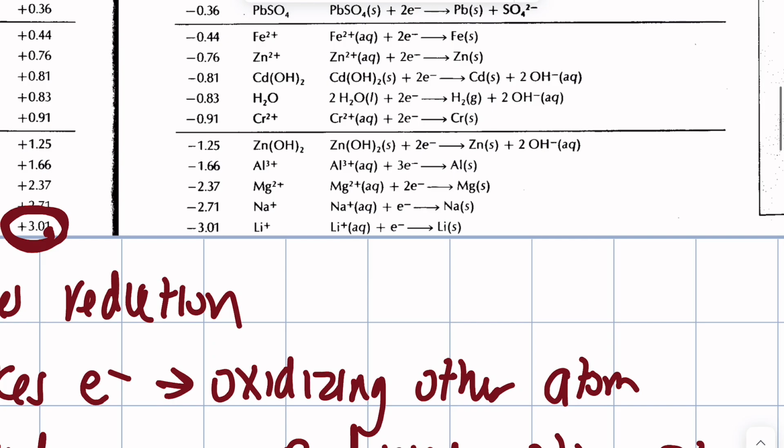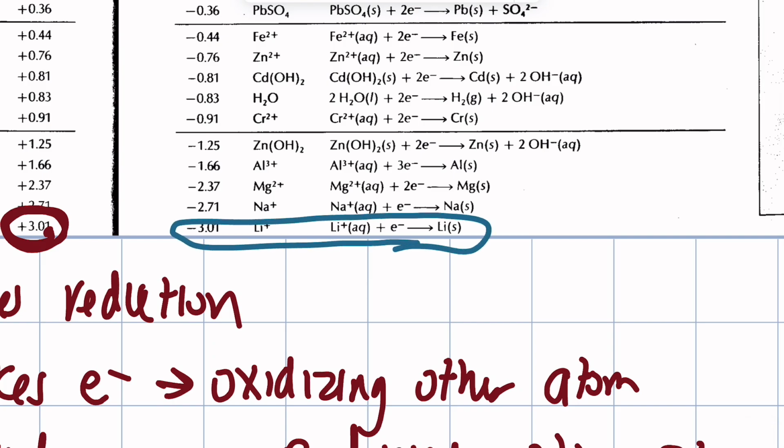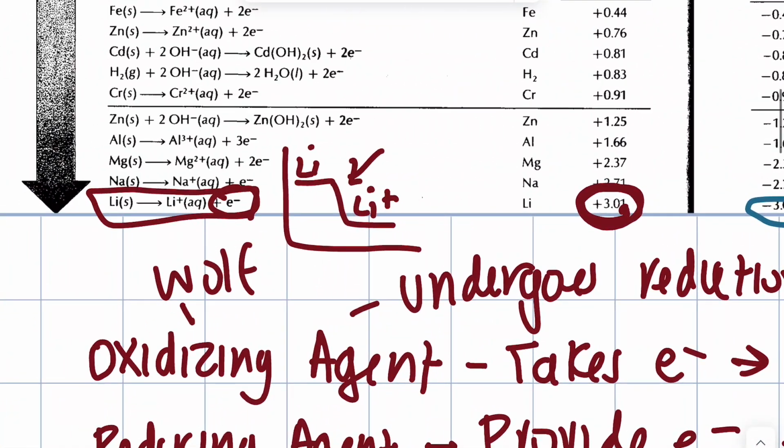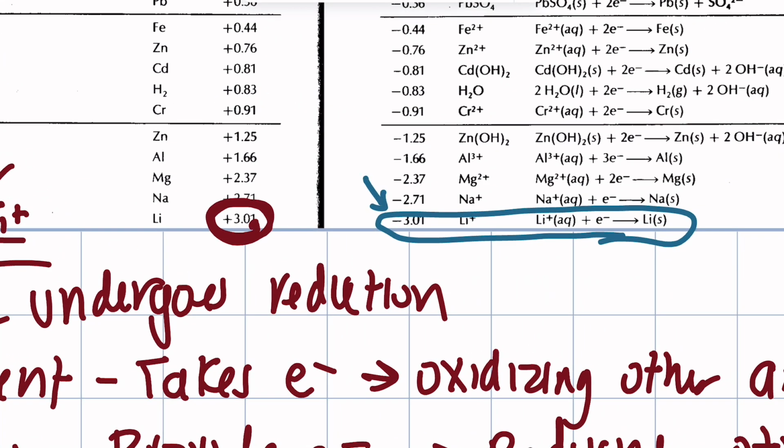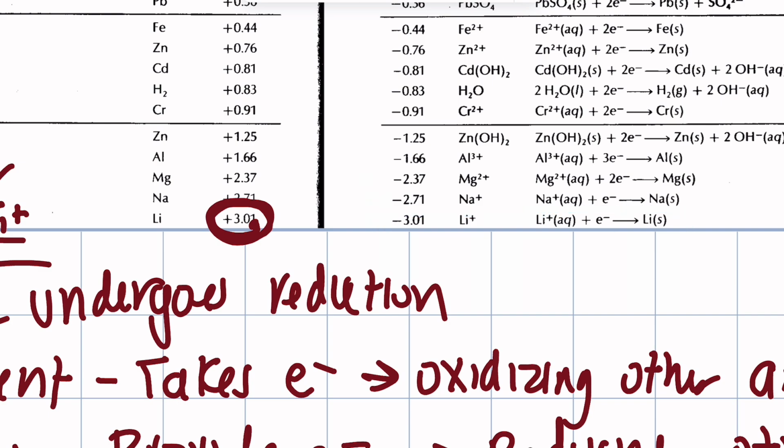We can see that here with our lithium. It's very unfavorable to become lithium solid; we would have to put energy in, and that would be going the opposite direction here. And we can conclude that that would be an unfavorable reaction, denoted by the negative sign on the voltage. It would take a lot of energy to turn lithium ion into lithium solid.